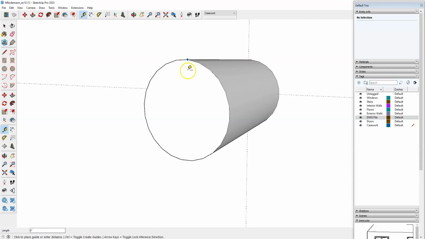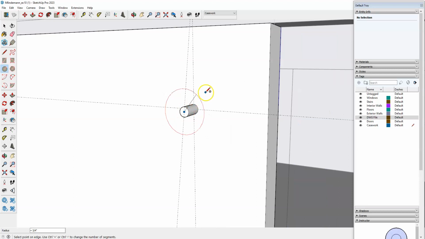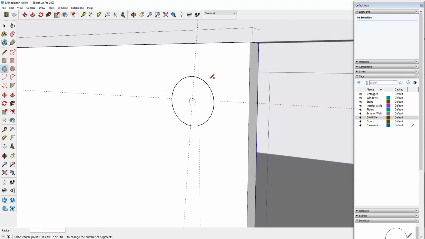Maybe pull in from this top edge, and then it should start to snap to the center point for you. So maybe you just first have to create a guideline to help yourself out. And then now I can grab my circle and it's giving me the center point. And start to pull it out. Maybe I'll make this radius be 1 inch. So then I have 2 inches total.